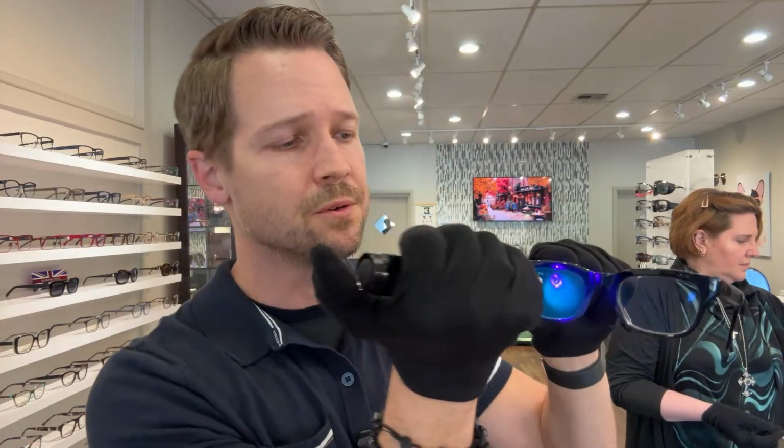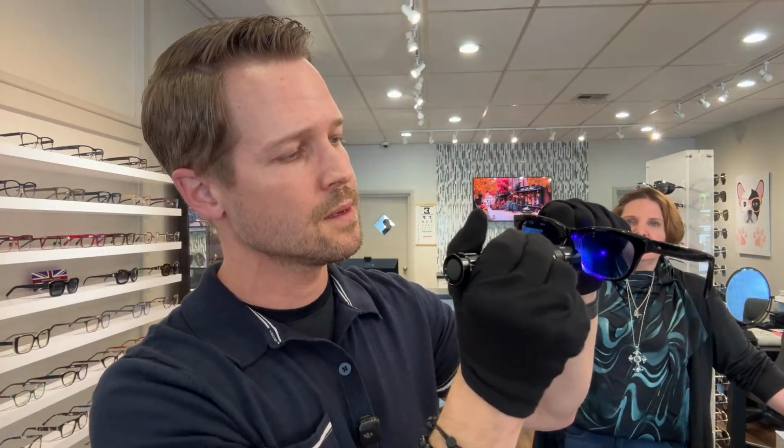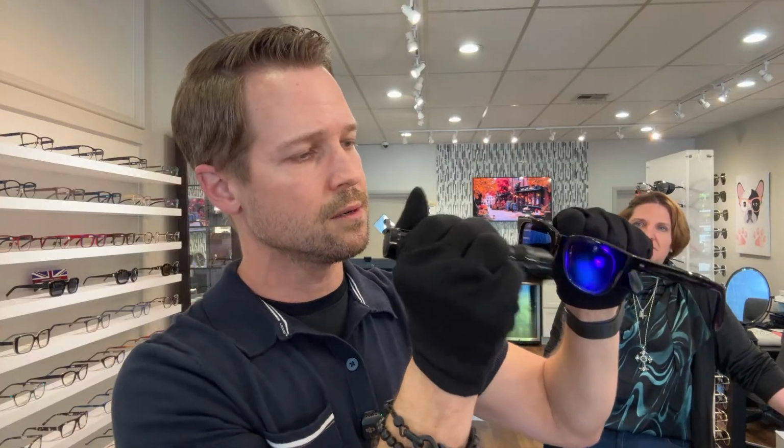So the frame that I have been wearing for many, many years now, what I call my signature look, I have a clear to PhotoFusion X Blue. So I'll just show you guys real quick here. Here we have it. Here's that same PhotoFusion X Blue. Look how cool it looks in the 000. I mean, if you want a really nice look, cool blue next to this polished black, something like this, I just love it. I can't get enough of this blue. So there you have it for that look.